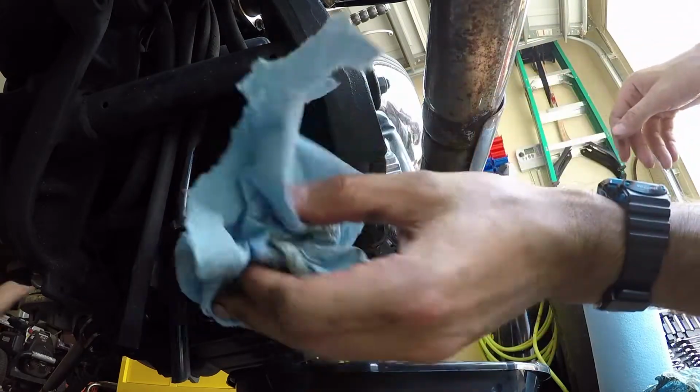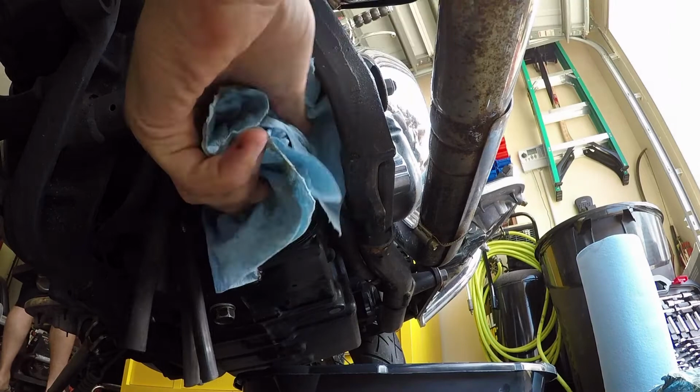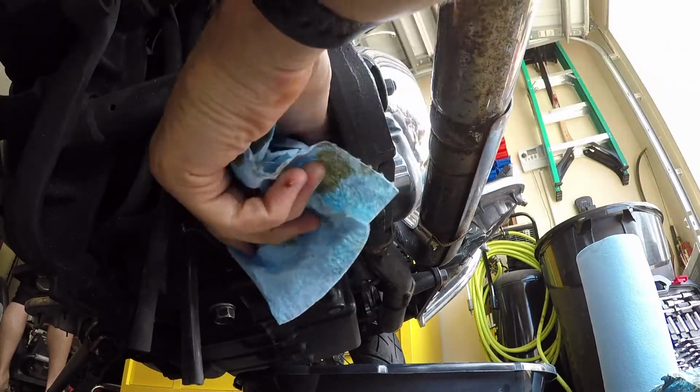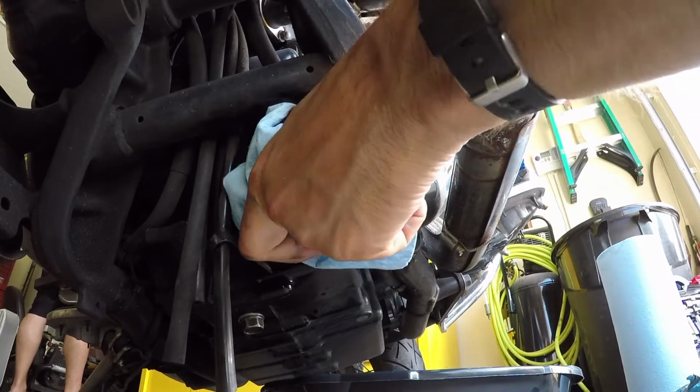Once again, we're going to hand tighten this. We're not going to cinch it down or clamp it down with anything crazy. I'm going to use the paper towels to help give me a better grip because it's all oily still. Taking off the old one.